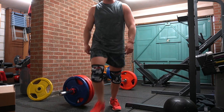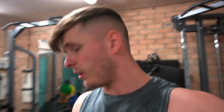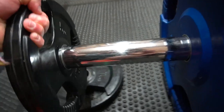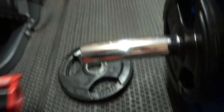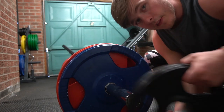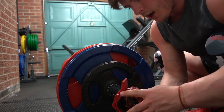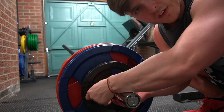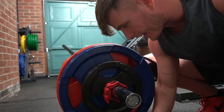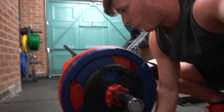Okay, that felt fine but it was definitely easier without the straps. But I haven't gone heavy on a deadlift in ages and that felt very slow. I watched it back and decided I need to stop being a pussy, so we're going to go for 170 kilos — which is 10 kilos less than my all-time PR. Got to bear in mind that for that all-time PR, I was maybe 15 pounds heavier and deadlifting on a much more regular basis — deadlifting heavy on a much more regular basis.